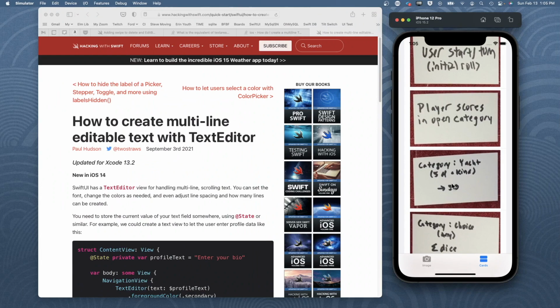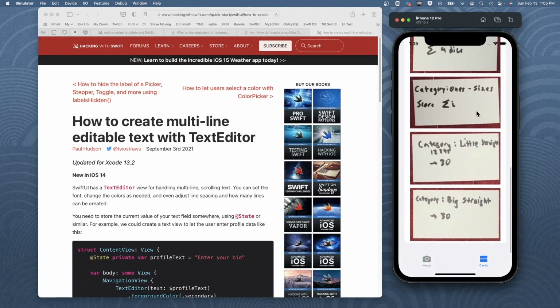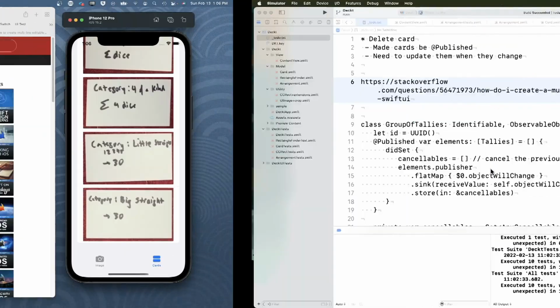Story cards for a Yahtzee game, kind of game. The original game was called Yacht, that Yahtzee picked up, the commercially trademarked one. But the basics are similar. So anyway, we have all these cards, and where we left off, we were just starting to do delete, which is pretty easy to trigger, but oh, now it's going to be bizarre.